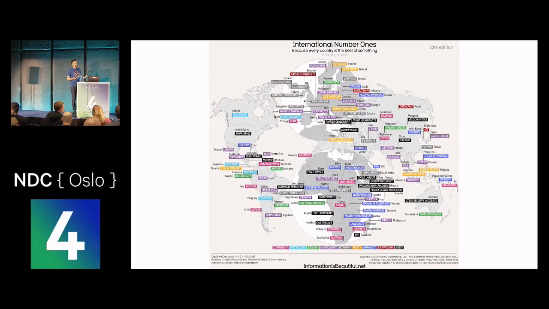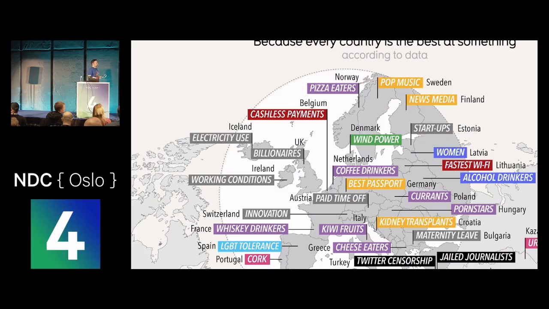This is the map of the world with each country labeled as what it's best at. Anyone seen this before? So if we zoom into our region, for some reason it says that Norway is best at eating pizza. Does this make sense to you? Who likes pizza? Okay. So the previous version of this infographic, this was updated in 2006. I had a book and I've seen the earlier one. In that book, Norway was best at drinking coffee. That I can believe, at least judging by the low selection of tea you have here. So probably you like coffee.